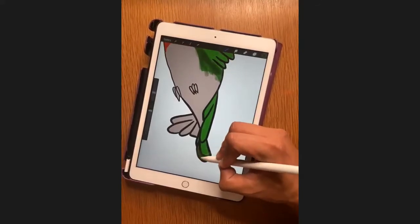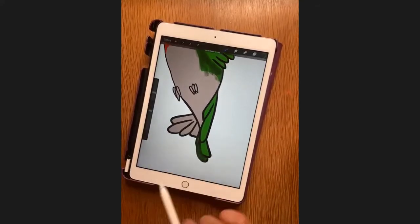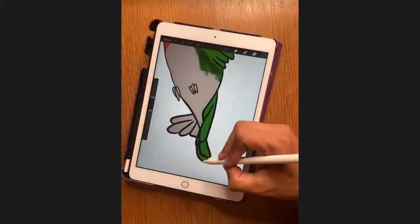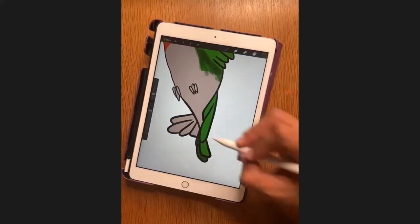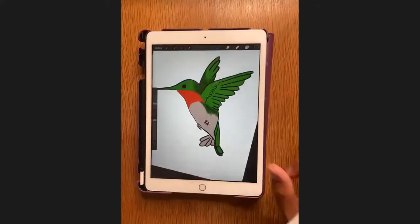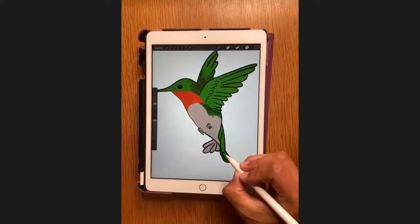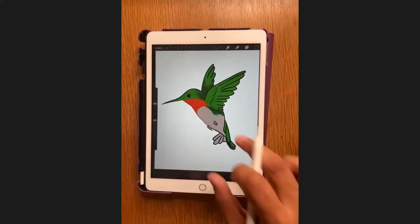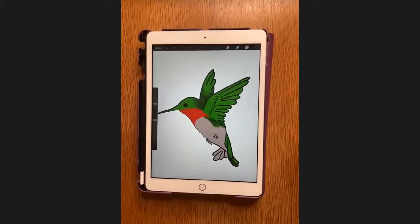We're also going to put this feather here. You can bring down your brush stroke if you'd like, but this feather here will also be in shadow, and so will this one. It's okay if you go over your black line. Great. We now have our darkest points on our green.